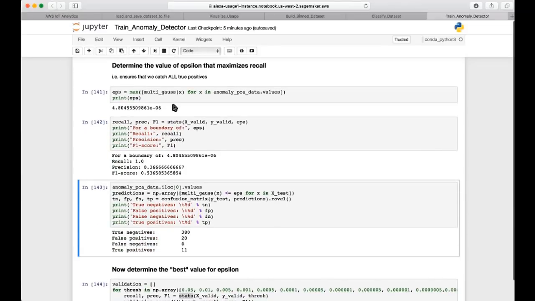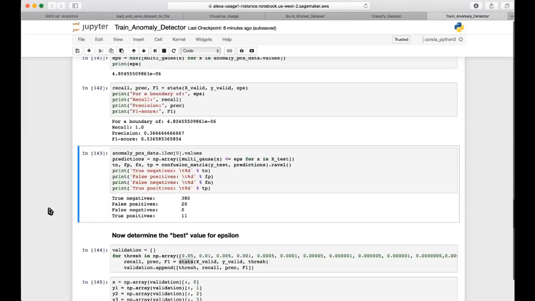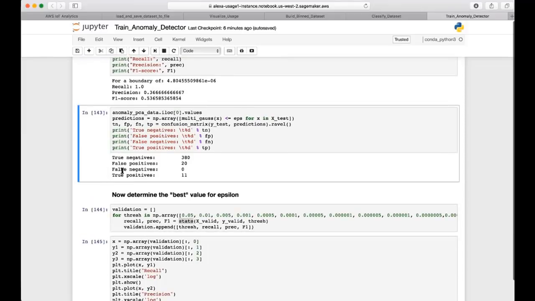And then we take this and run all of our anomalies through the Gaussian function, and get the maximum value out of here, which will give us the value of epsilon that will generate no false negatives. So everything that we've identified as an anomaly, we want to make sure that this will capture. And for some people, that's enough. If I say it's an anomaly, I want to make sure that you capture similar samples.